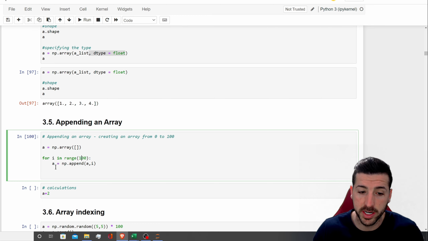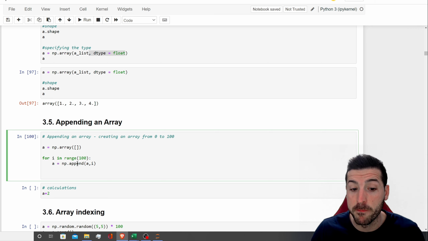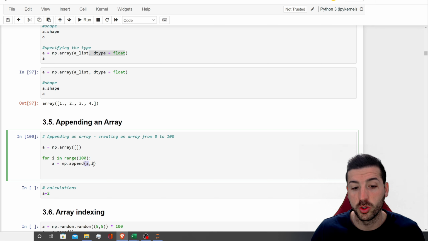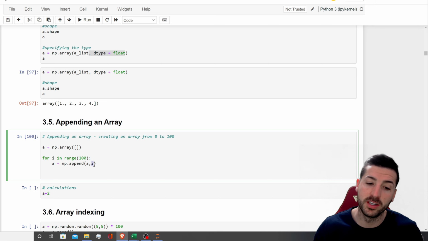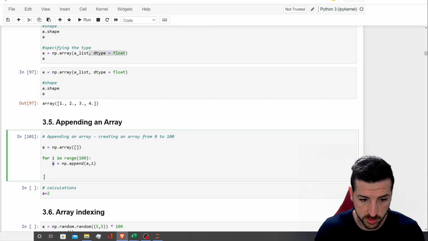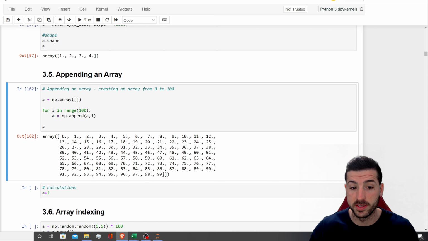And then each time I am appending my A, so I say A equals numpy.append my A, comma i. So it's going to store i each time we run a loop. So if I print it too, you see what it's going to do, it's going to create an array from 0 to 99 that has 100 elements in it.